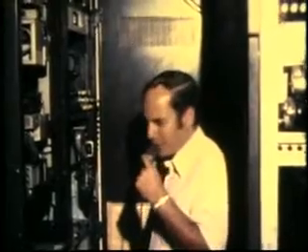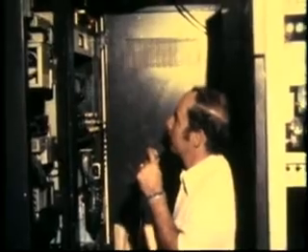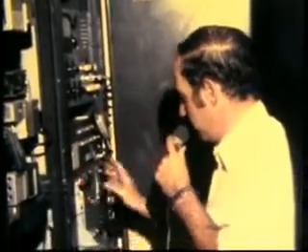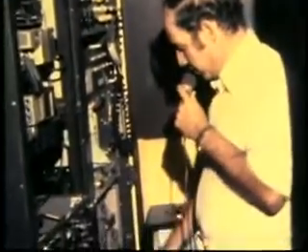I'm Bert, K6OQK, and this here is the WR6ABE repeater. The new solid-state receiver is up at the top, then the FM volume max, auto max, and all the audio switching. The remote control system is these two panels here. The voice ID and some of the automatic switching and logic are down here. And the microwave — 6KMC — the system is here, which feeds the Moseley. And the main transmitter and the auxiliary transmitter.